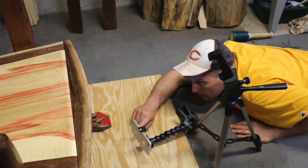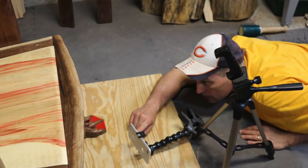And finally, I took great care in getting the best angle of the photograph or the video so you could see exactly how I'm building this chair. So much of the video you're about to see is self-explanatory. I'm not going to over-narrate it, but I'll add comments where I think I need to. Here we go.